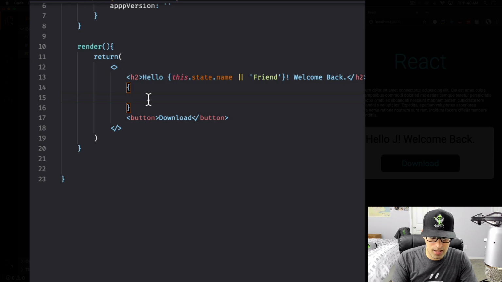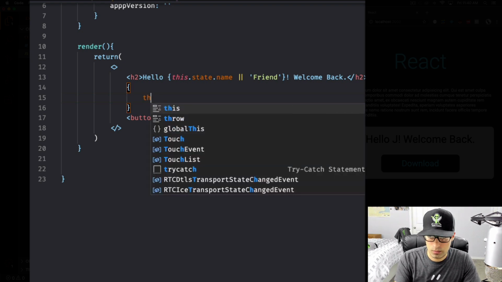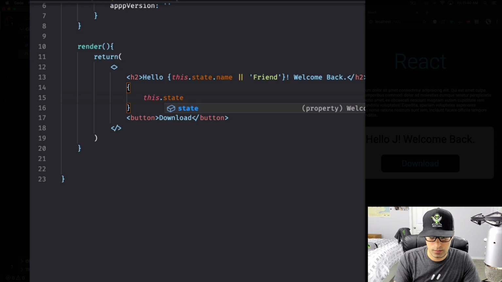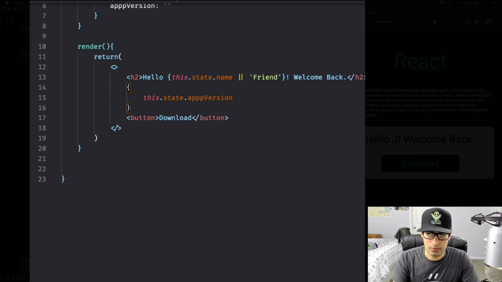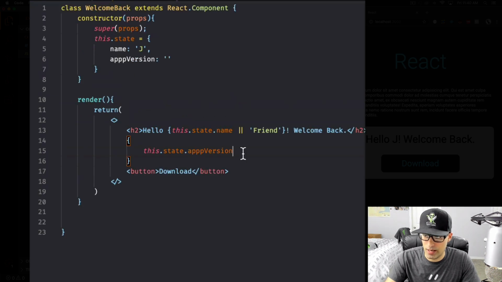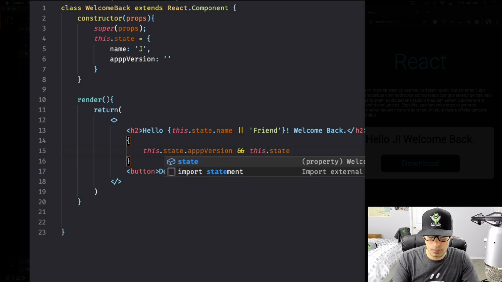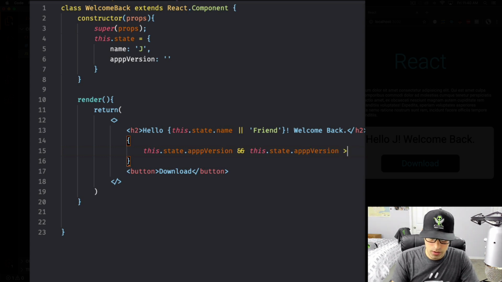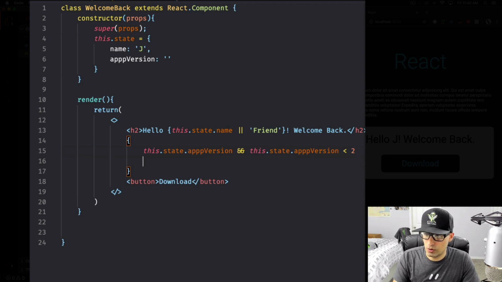So let's say this.state.app_version, if it's actually true, if there's something there, and this.state.app_version is less than 2, then we're going to show them something like, hey, you're out of date, you need to update.